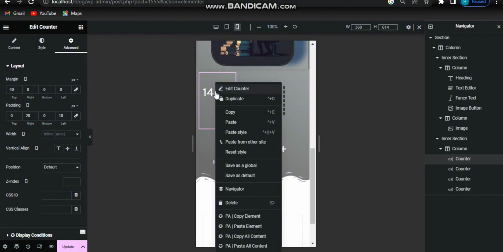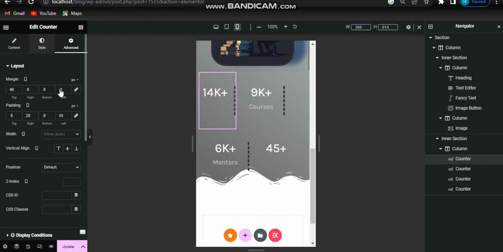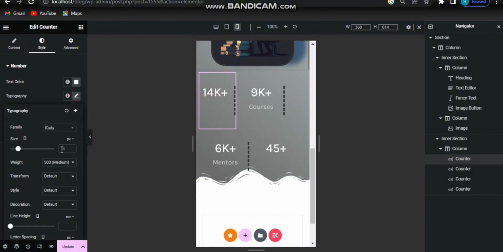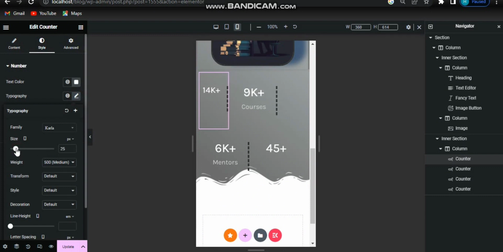Just copy, but I think I need to adjust its font size. Instead of 36, 25 looks good. Copy.